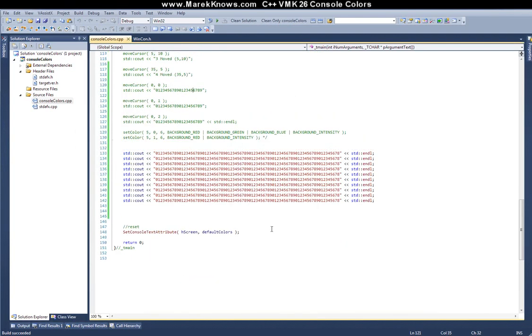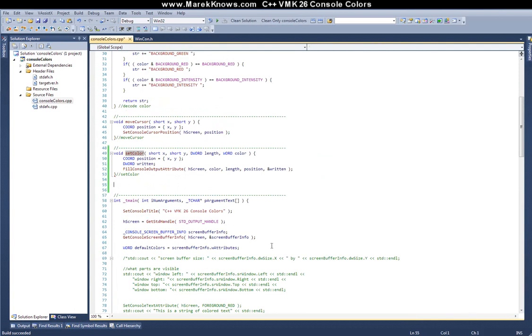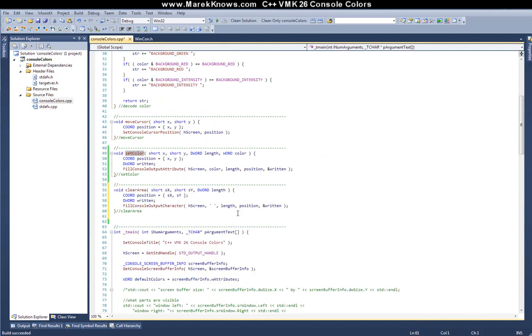With console applications, you typically will position something somewhere in your console, display it, but then when you want to update something, you'll need to remove it from the buffer. The way that I typically do that is with a function call called clear area. The way that this works is you pass in some coordinates and a length, and it will clear whatever is at that location. So let's take a look at how I've implemented clear area. Clear area uses another API from the console APIs called fill console output character.